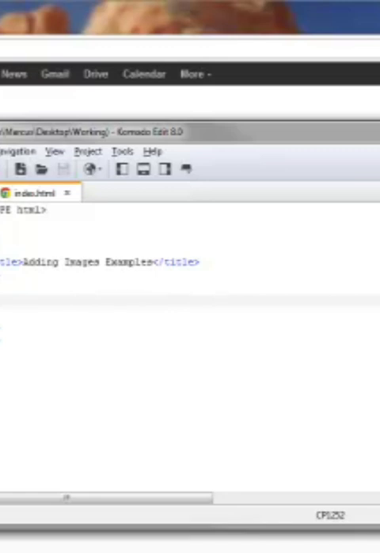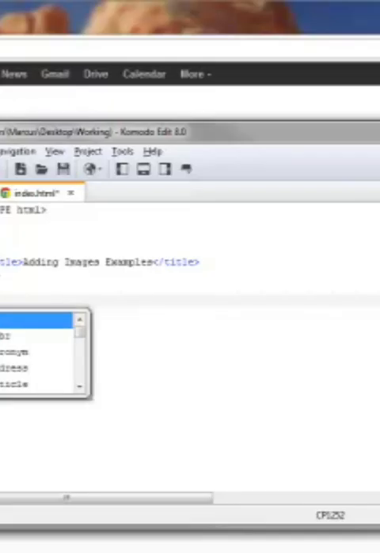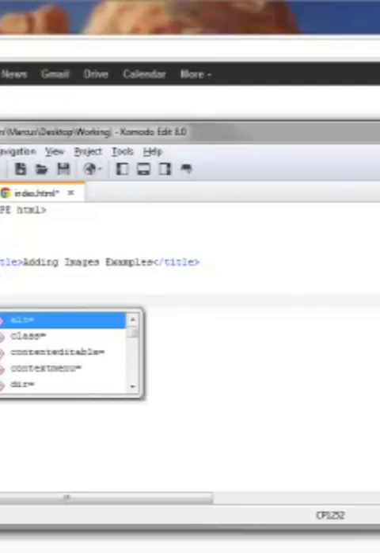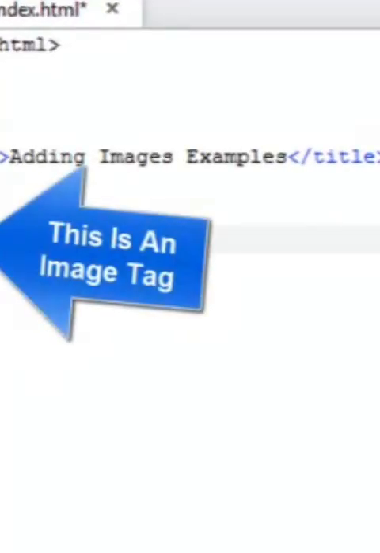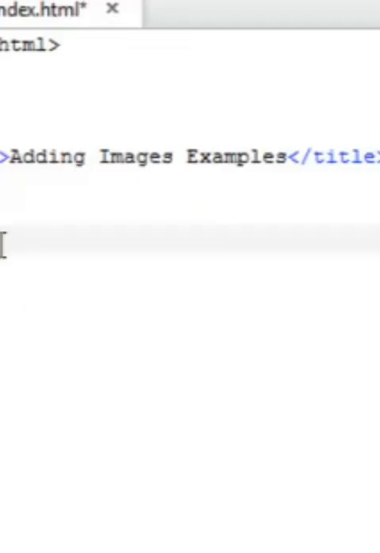And this is a single tag. In other words, there's not going to be an opening image tag and a closing image tag. It's all kind of wrapped into the same thing. Let's go ahead and put in our opening bracket, img space, and then the closing part of our image tag, and that's it. Now, this alone is not going to do anything for us as far as adding our images, but this is the actual image tag. In other words, there's no closing image tag. It's all wrapped into one.